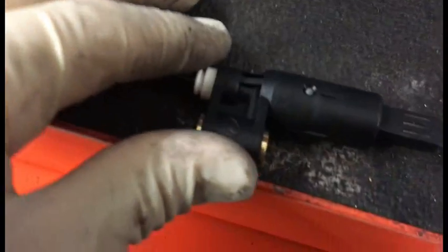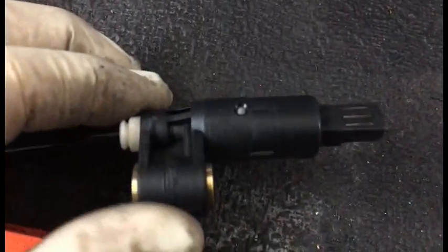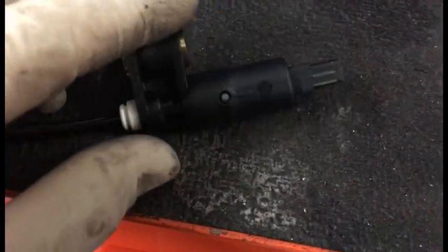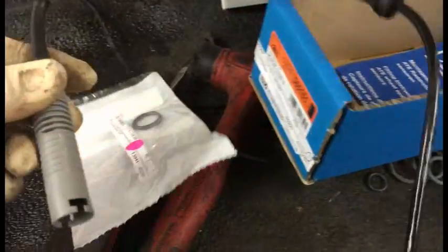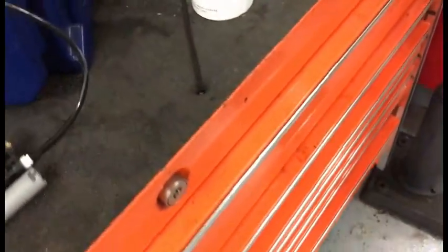Let's get the new sensor out and just take a look at what it looks like. I've already looked at it, but oops. Ooh, nice. Looks pretty nice. Anyway, all right. So I'm gonna get this in there, get this disconnected, fire that up, clear the code, and then we're gonna check it again before I do the camshaft sensor.